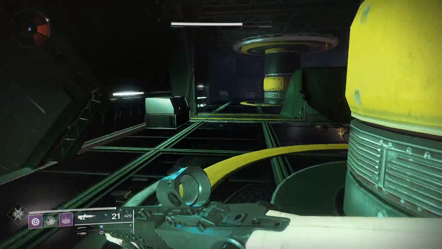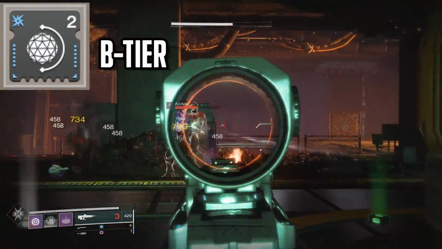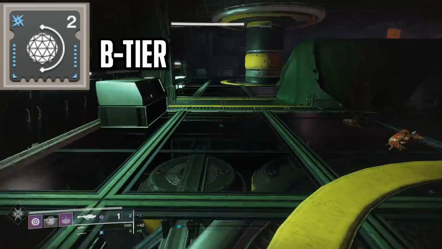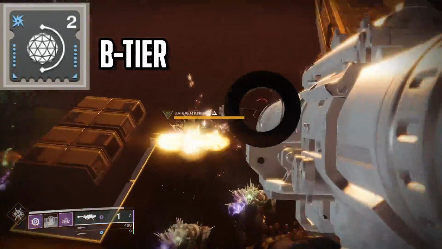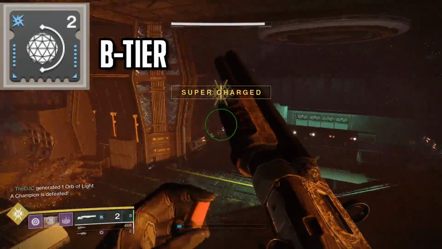For Arc, we got Blessing of Rasputin, which is honestly a B tier. When you pick up the Warmind Cell, your next kill with a 7th Seraph weapon has a chance to spawn a new Warmind Cell. It isn't really noticeable, and it's not beefy enough to be like, oh wow, I really want to run this.